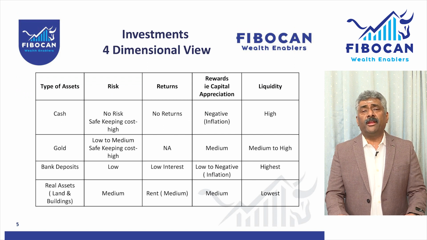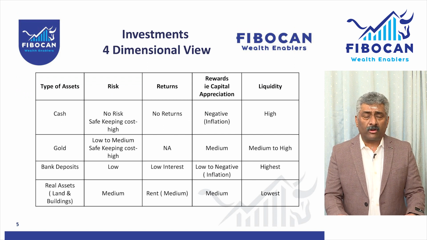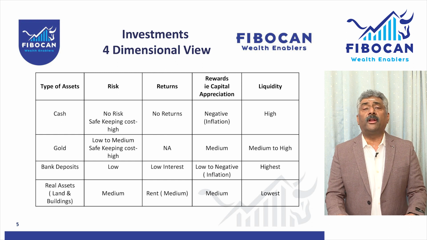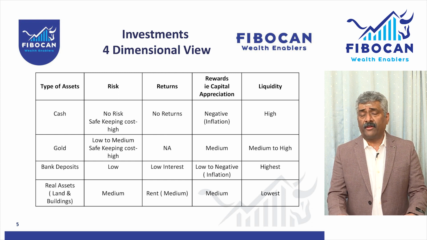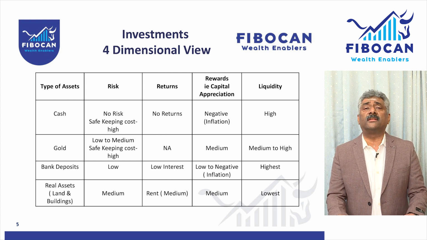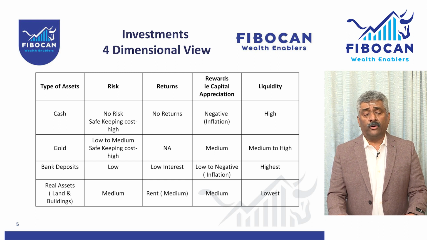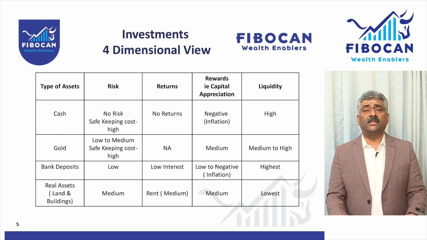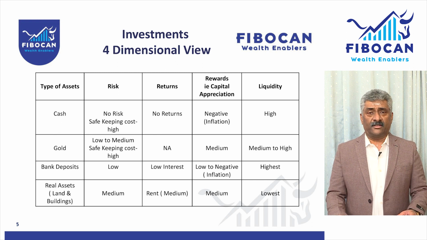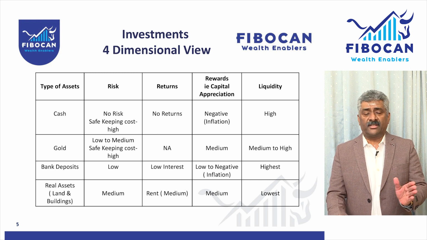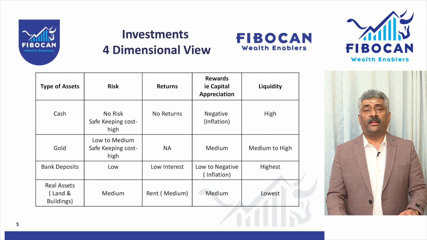Four-dimensional view. Many of you would have talked of three dimensions, but nobody talks of the fourth dimension. Anyway, we will discuss the fourth dimension. What is that? Liquidity. So risk, returns, rewards or capital appreciation, and the fourth dimension is liquidity. We will take all the asset classes and rate them on risk, returns, rewards and liquidity.